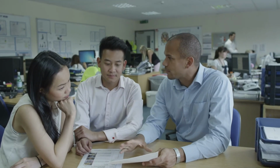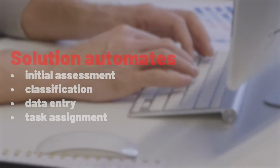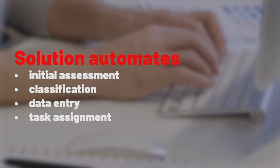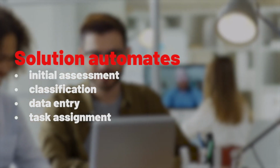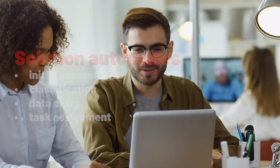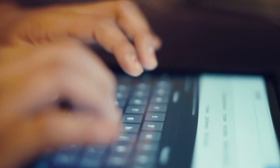The big drive for this project was to save the hours spent reading submissions and categorising them. The automated processing of thousands of submissions saves hours of time for individuals who had previously had to read the submissions, rekey the sender details, and then assign to a relevant department. As the number of submissions increases, the value of intelligent automation also increases, as there is no extra cost for processing the additional submissions.